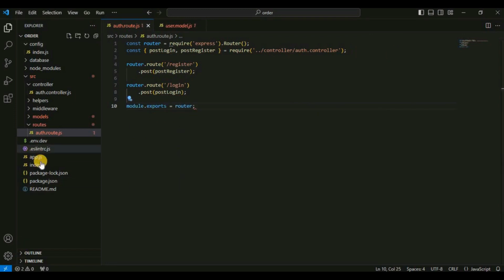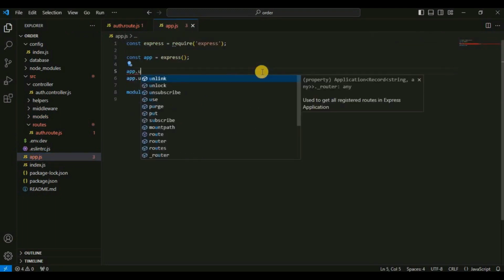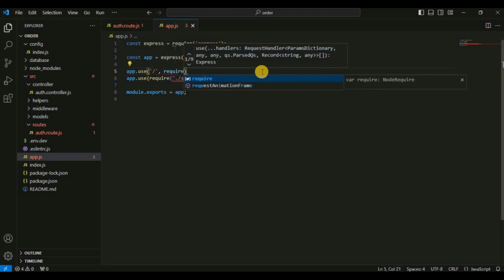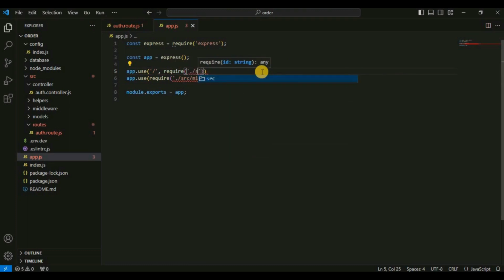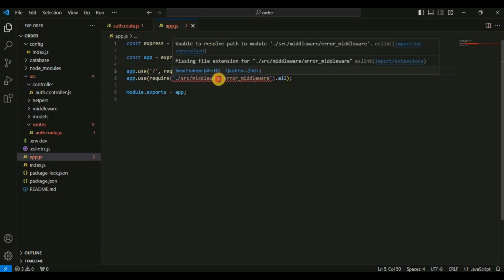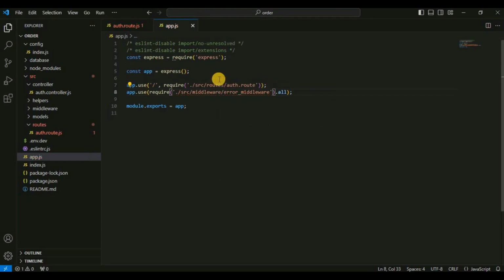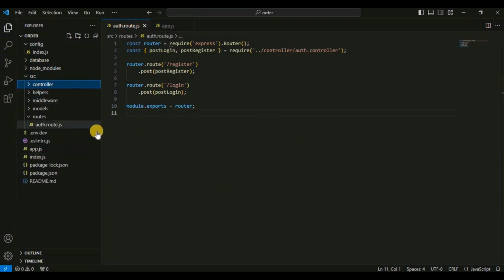Next, I have to mount it in the app.js. All looks fine. Let's start the server.